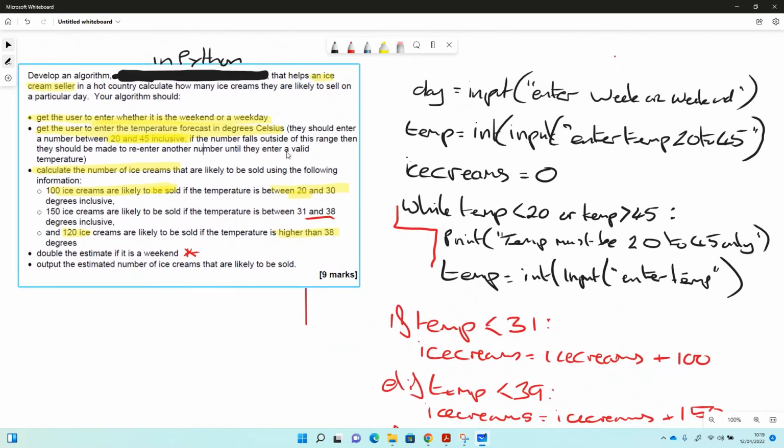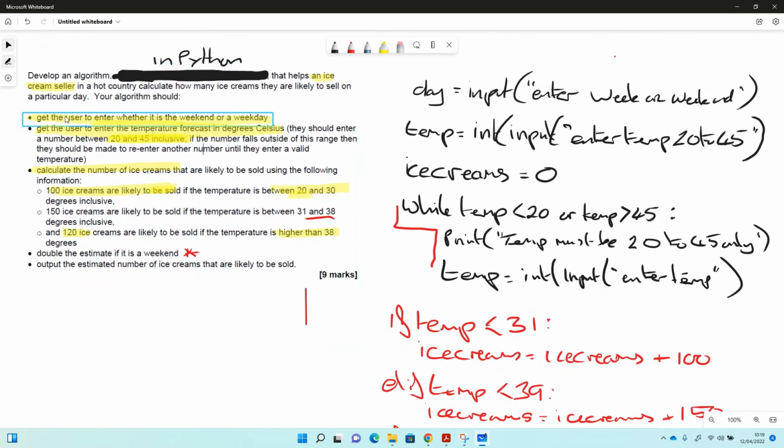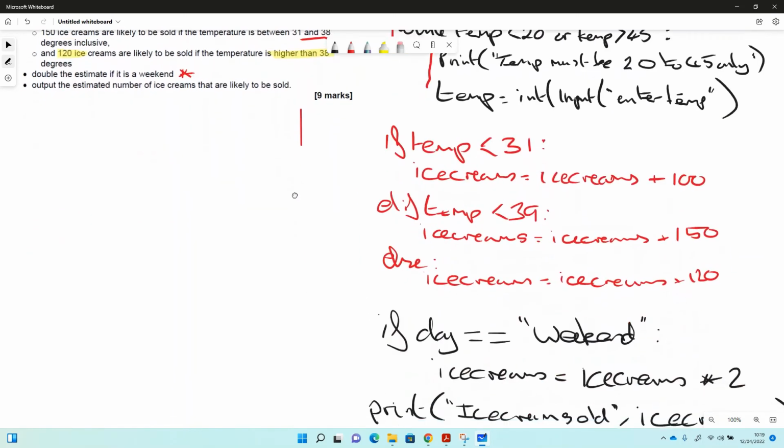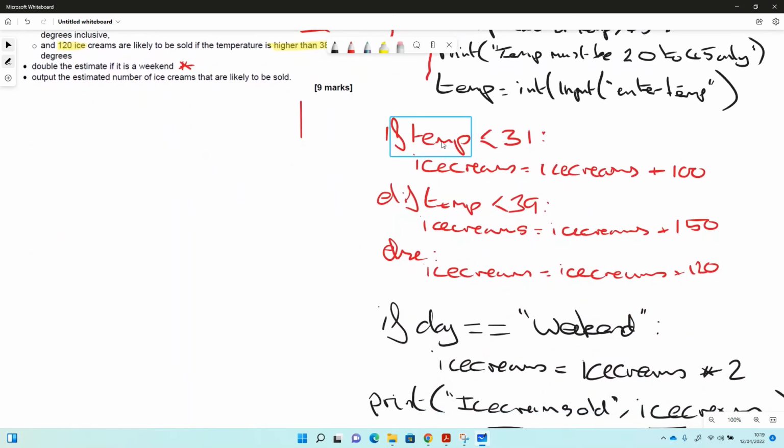So we've covered getting the user to enter whether it's a weekend or not. That's our day. We got the temperature, and then we validated the temperature. We set a variable for ice creams to be 0. We then checked to see if the temperature was less than 31. We made the ice creams 100. If it wasn't less than 31, we checked to see if it was less than 39.